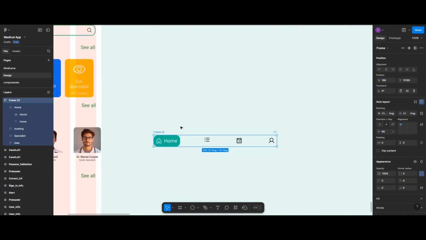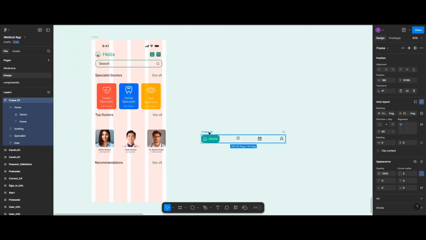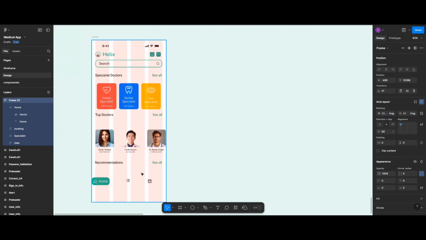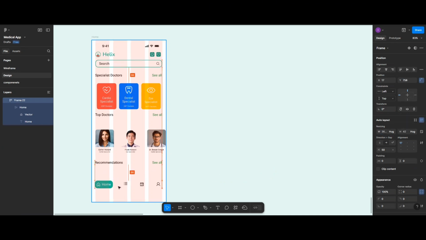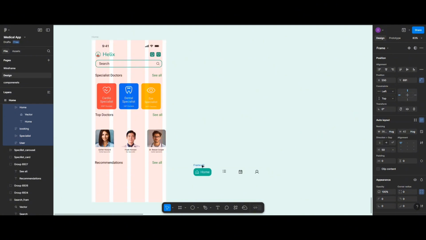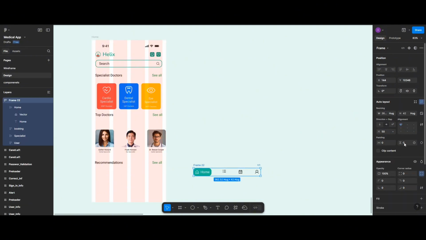Okay, so now let's zoom out and see what we have so that it will not exceed our main frame. So bring it here, it has exceeded. So we are going to reduce the spacing to 50. Let's see what we have. So if you take it now, that's perfect. Alright, so now select the main frame and we add the inner margin, that is the top, to be 10, 10, that is 20. Then the spacing of the left, right, let's make it 10 as well, so that there will be space before the icons like this.